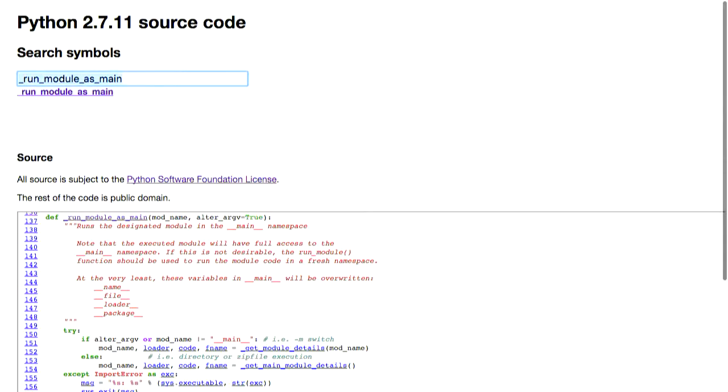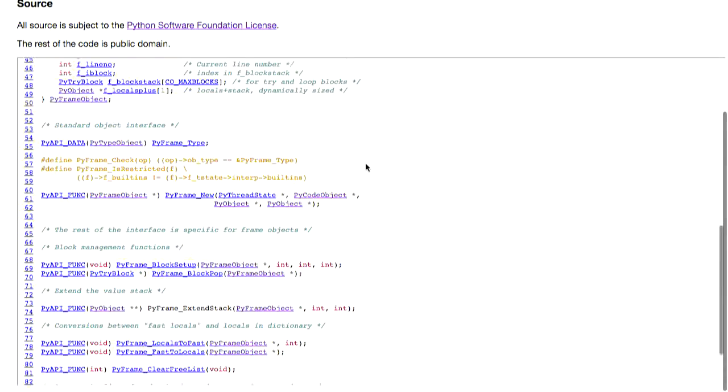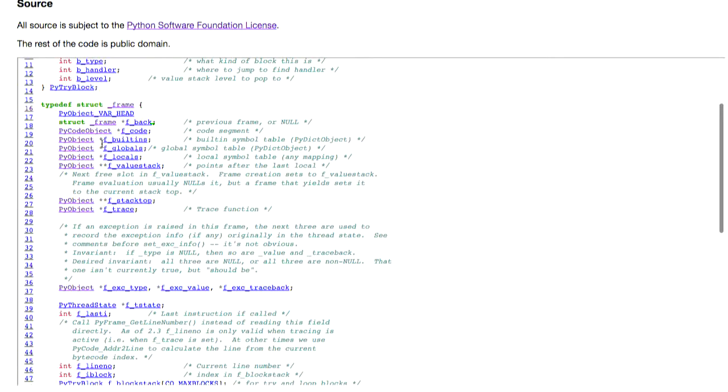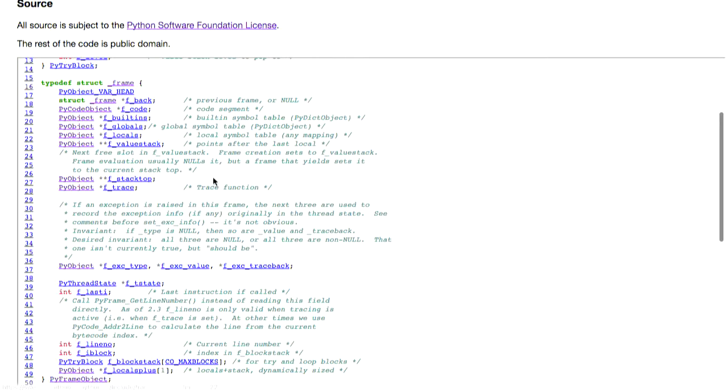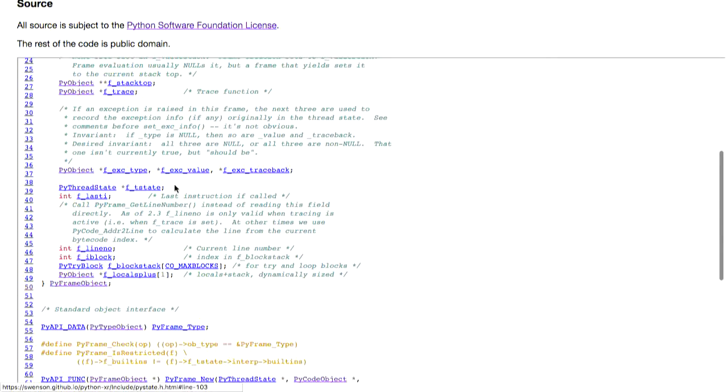And I think if we even got into the source code, you can look up pyframe and get exactly what is in a pyframe object. Apparently I was curious about this at some point as well and already clicked on this. So the pyframe object is this thing here, and it has, again, some global variables, local variables, some sort of stack stuff going on, like a thread that it's associated with, like what line number it's on. So framey kinds of stuff.